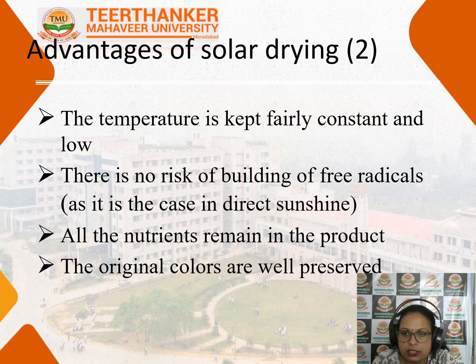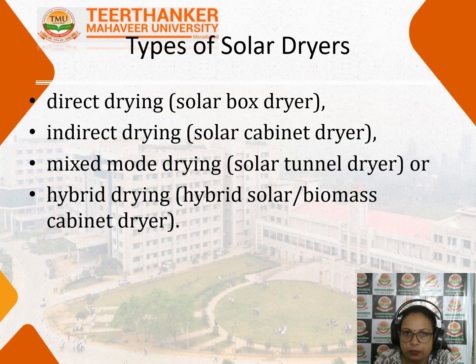Some other advantages: the temperature is kept constant, and a moderate temperature is maintained inside the solar dryer cabinet. Another advantage is there is no risk of the free radicals that are produced due to sunshine, and all the nutrients remain inherent in the food items. They are not lost due to excessive drying. The original colors of the food material are also preserved, which are liked by the consumers also.